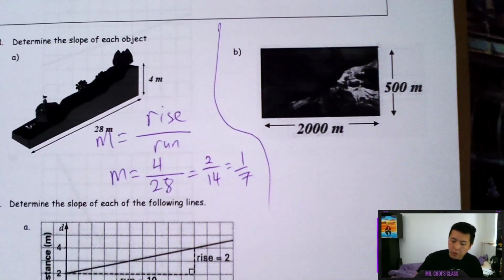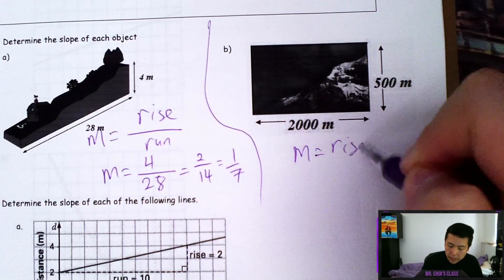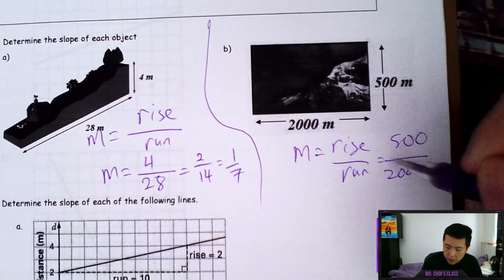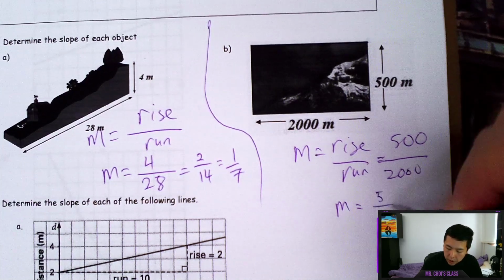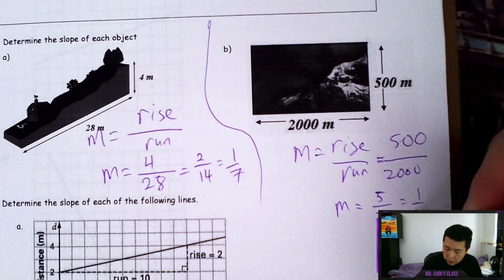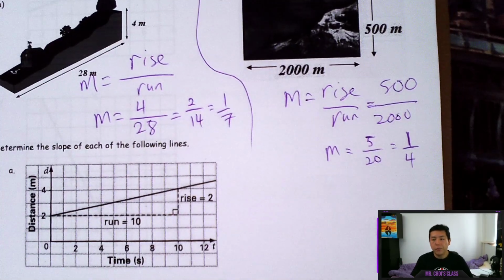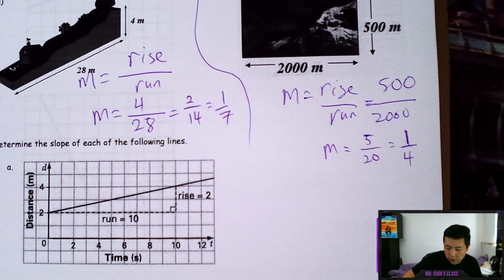Okay? For this one here, 500 and 2,000. So rise over run again is 500 on top and 2,000 across. If we simplify that, we get 5 over 20, or in other words, 1 over 4. Sorry, that did not fit. So 1 over 4. Okay? So this is pretty simple, right? This is pretty simple. So we are easily able to calculate these things here. Okay? So let's continue onwards with the next two.